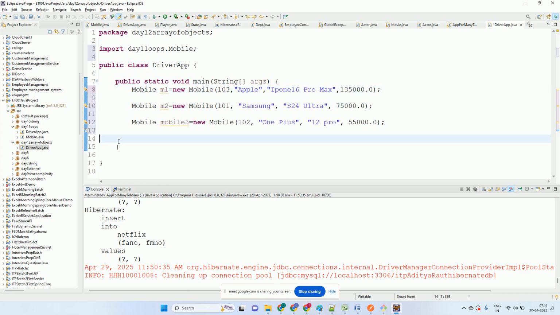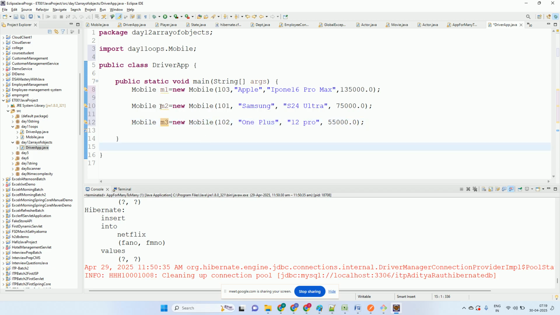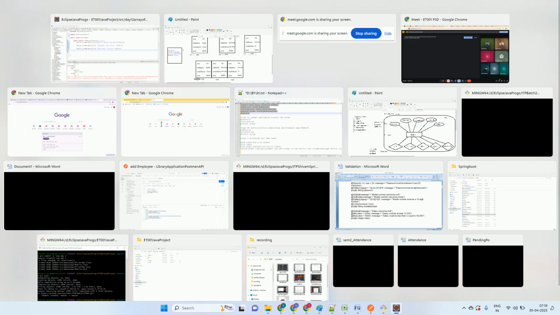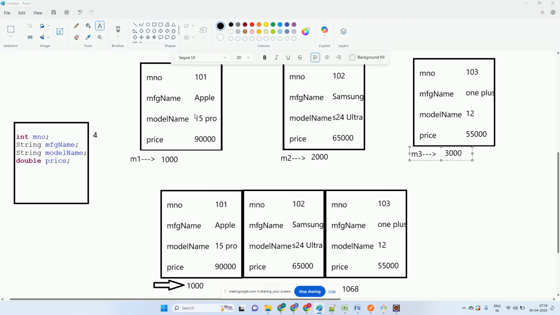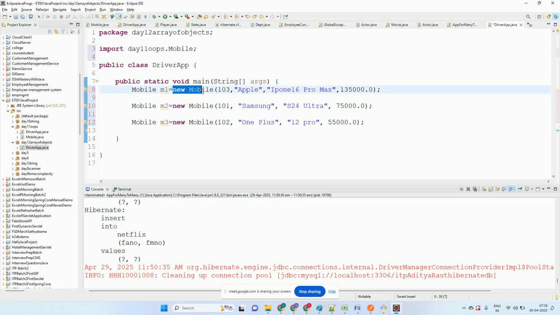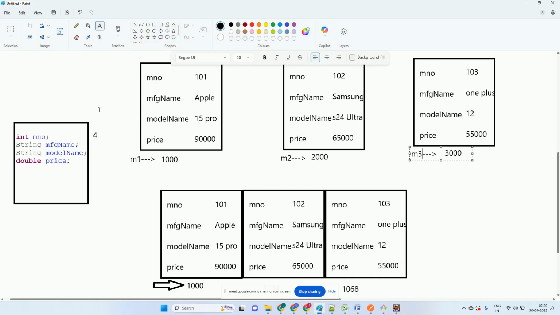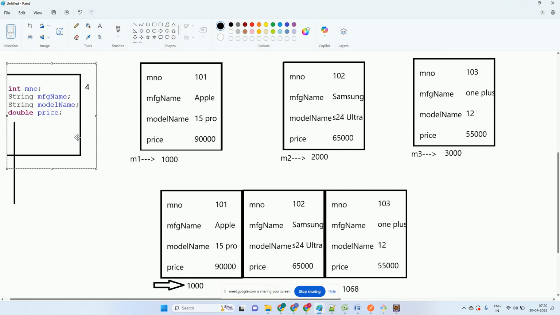So what if I want them in continuous memory allocation? Here I need three different references, M1, M2, and M3, because they are geographically scattered, and I have to make an object, new mobile, right? So what is M1? M1 is just the reference, correct? So in the memory, it will look something like this.